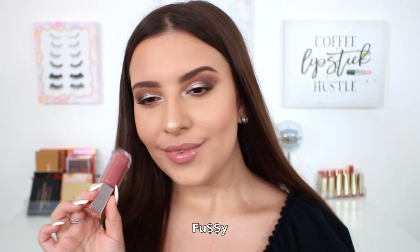Rihanna knocked this out of the park. I really think she just set the bar for other brands when it comes to glosses. I've been seeing a lot of imitations, a lot of brands trying to get something similar to that gloss bomb look because they're just so different in the sense that they are actually glassy on the lips. These are probably the best glosses that have ever hit the beauty industry. They are so great and they are not overhyped in my opinion. I think they get all the hype that they get for a really solid reason.